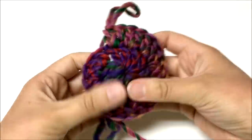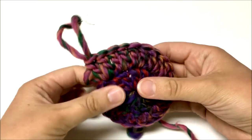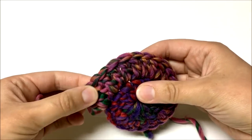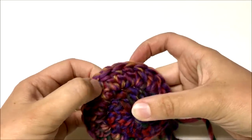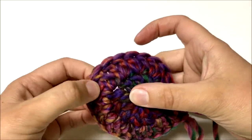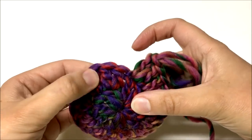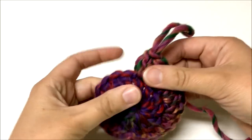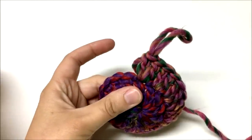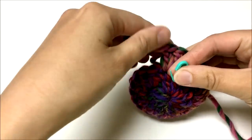Okay, so I'm going to double check that I have 22 stitches, which I should have at the end of round two. 1, 2, 3, 4, 5, 6, 7, 8, 9, 10, 11, 12, 13, 14, 15, 16, 17, 18, 19, 20, 21, 22. So I finished round two, and I'm going to mark my last stitch.